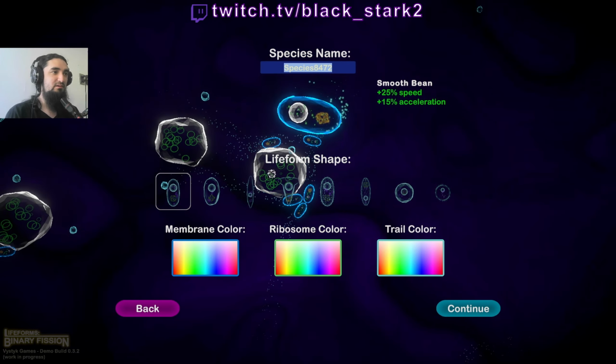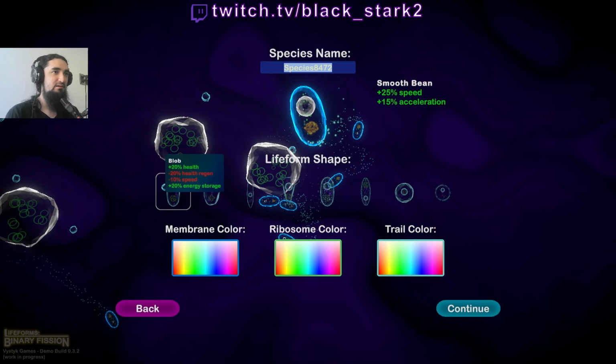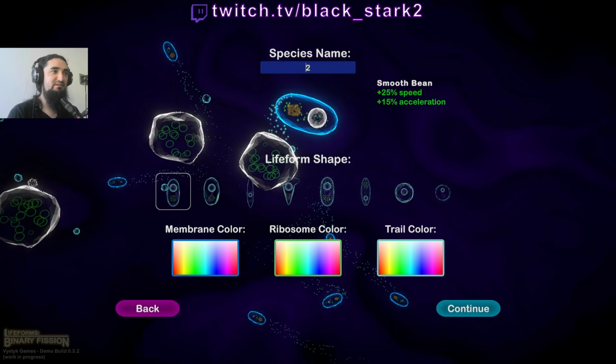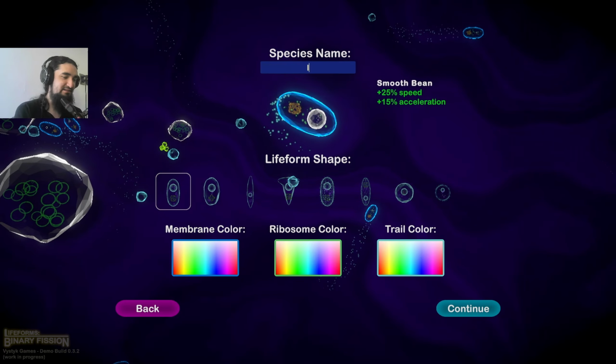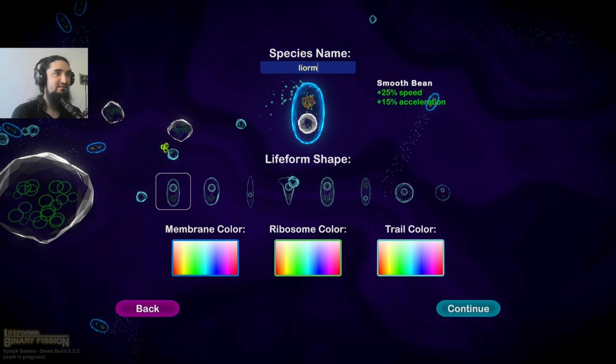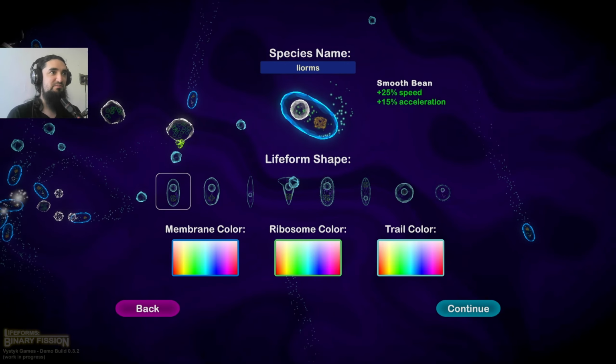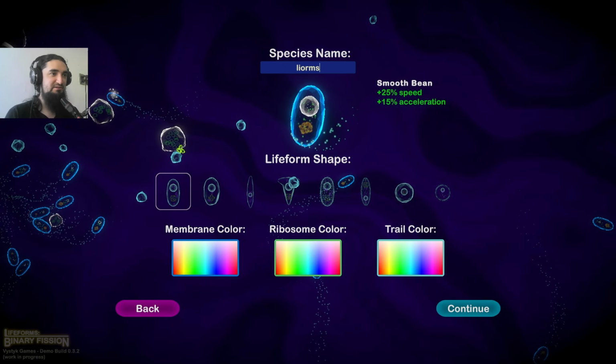Life. Smooth bean, a species name. Oh, it did give me a virus name. Leon's virus. Nice. No space. Just call it Leon's. Maybe they are going to call it Leon's virus.